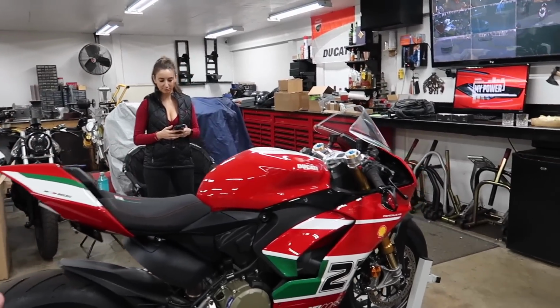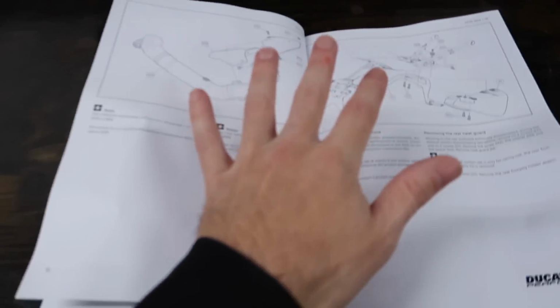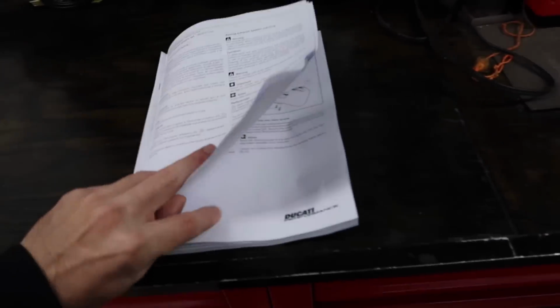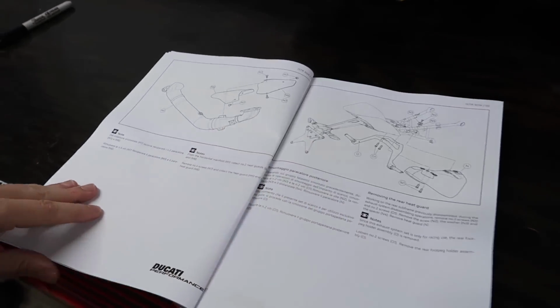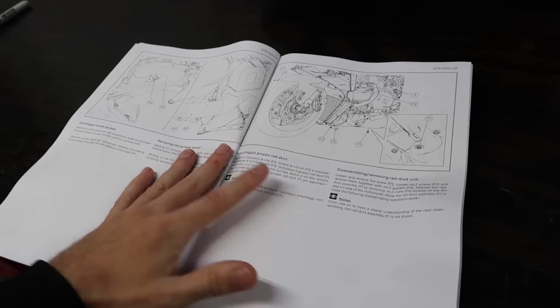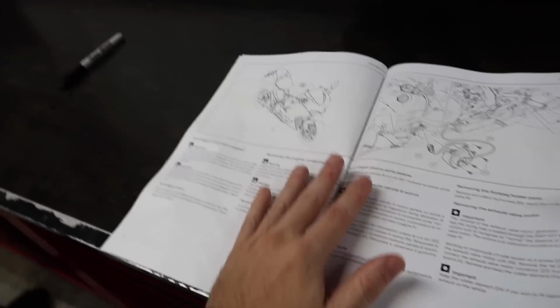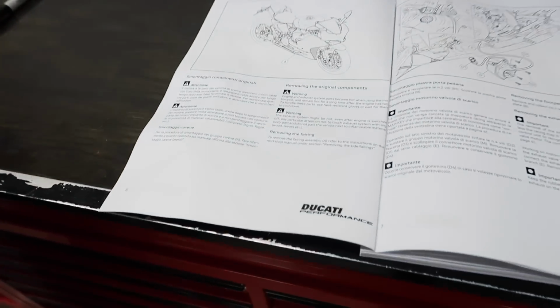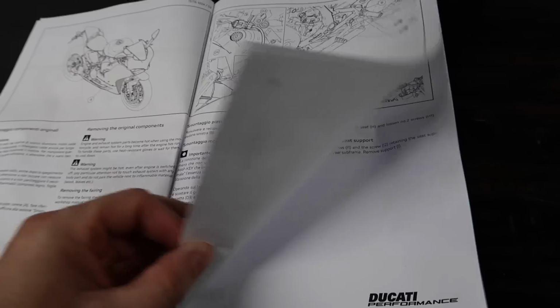There's nothing to unbox today. We already actually pulled the directions out of the Acra full titanium system. And you can see how beefy this thing is. It is an Italian Bible of how to remove things. So yeah, we've got our work cut out for us, mainly Dotto, but we're gonna try to help him as much as we possibly can. How come every other page has this on it? Hey. So yeah, it's a lot. So we gotta be nice and careful.